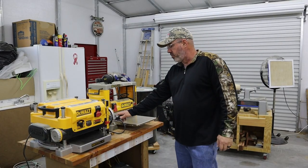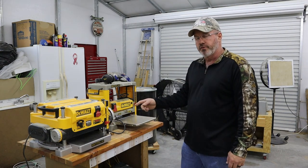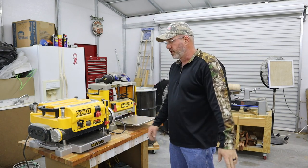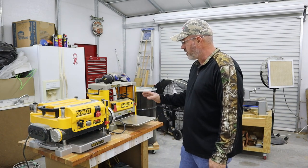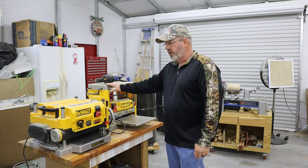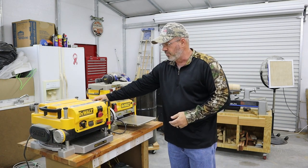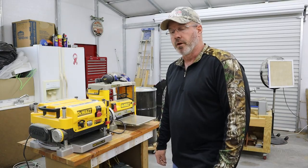Just sitting parked in the back, this cart is on wheels — this is my milling station. It has the DeWalt DW734 and DW735 planers on it. I can roll those up toward the front of the shop, hook them up on the dust collection, get them as close to the collection bin as possible, and they work very, very well for dust collection. I also did a side-by-side comparison video on both of these — if you haven't watched that, visit the channel and check it out. I have these mobile so I can move them around as needed, but more often than not they're up at the front of the shop when I'm using them.